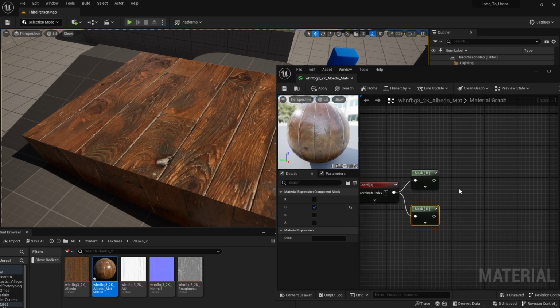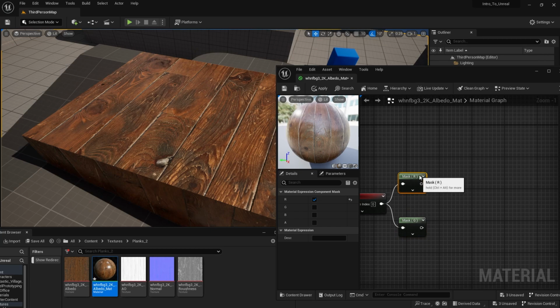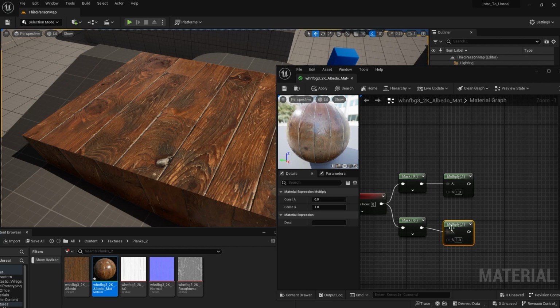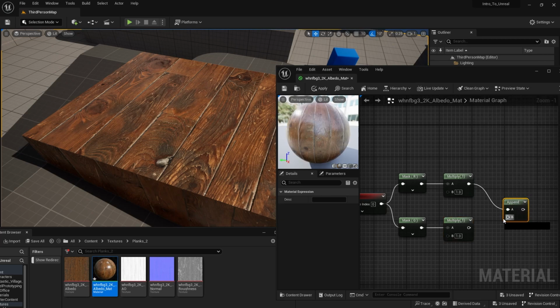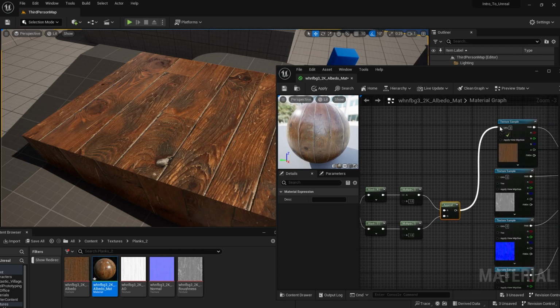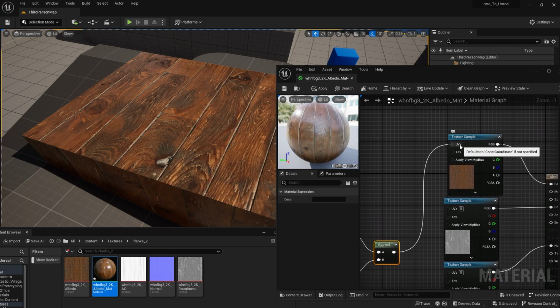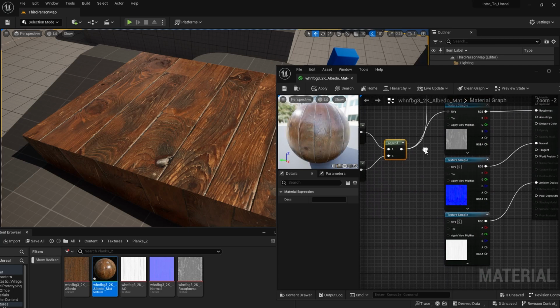Now that we've done that, we want to multiply our UVs by some amount. So I'm going to hold the M key and click, and that's going to give me a multiply node. Go ahead and copy that down here. And then finally we're going to right click and type append, and we're looking for append vector. And then we're just going to plug these 2 back together. And then we're going to plug in this number down at the back to all of our texture coordinates where it says UVs. So we'll just go ahead and plug those all in.